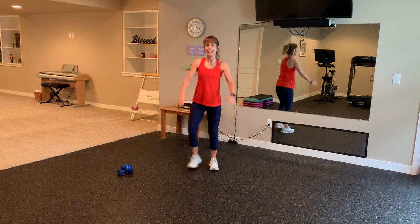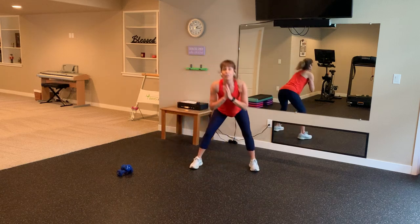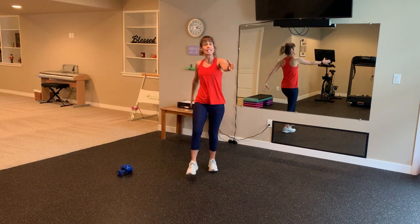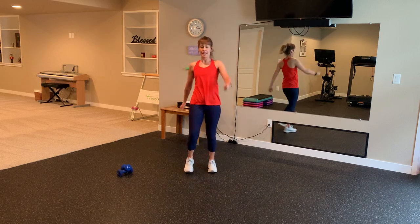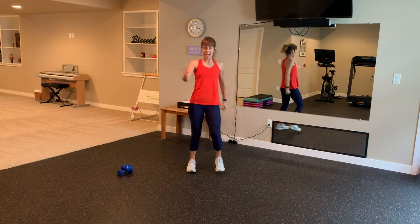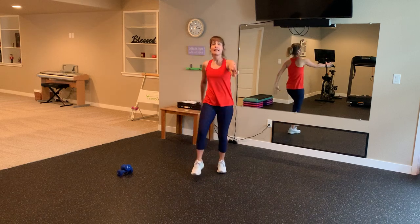3. 2, heel forward, right heel, then left heel. Alternating your feet, leaning back just a little bit to warm up your core some more. Keep your spine nice and long. Get ready to jump rope.